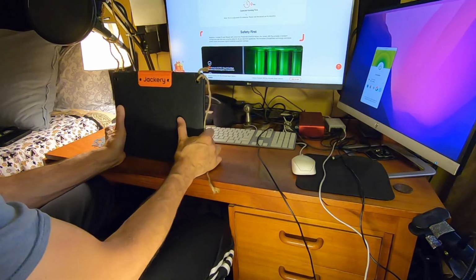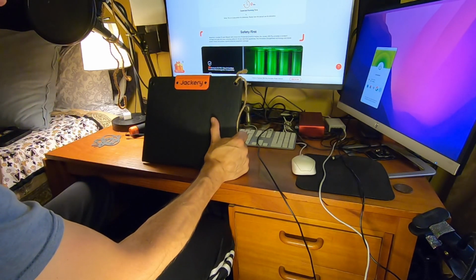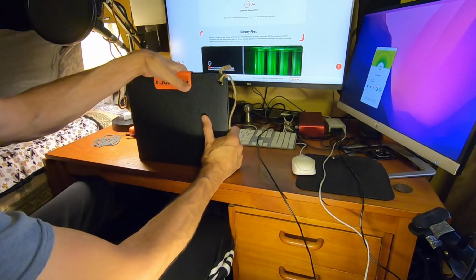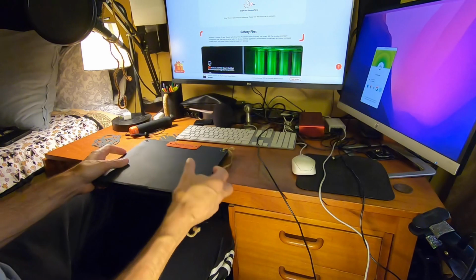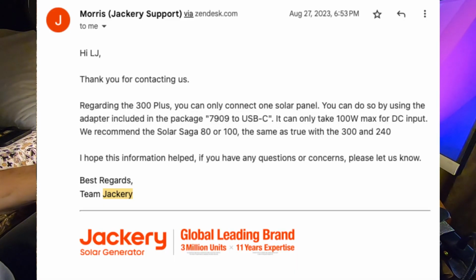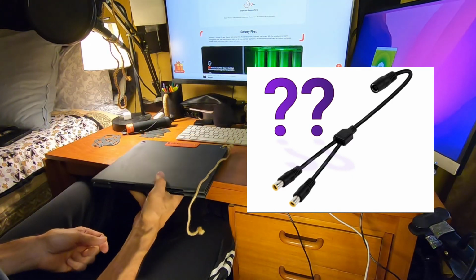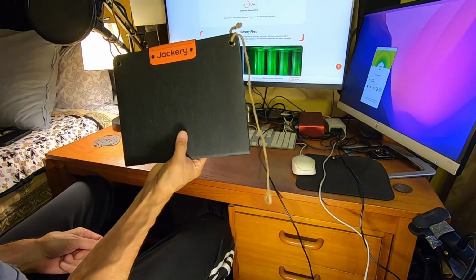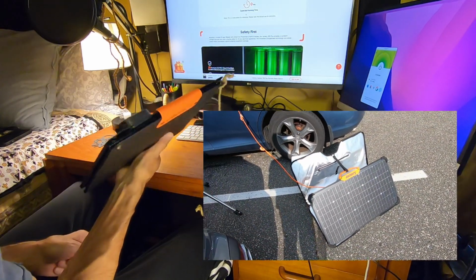And another possible negative is if you're thinking, why not get two of these to equate to an 80-watt system instead of having an 80-watt dual-sided, I sent an email to tech support at Jackery and asked them if I'd be able to combine these two into the generator, and they said no. So I'm just wondering if I should try it myself, get some sort of Y adapter, plug it in, and see if we can get something close to 80 watts cooking. And I think that would be really cool, because it's so much easier to have two of these transporting instead of that big 80-watt dual-sided panel that you saw in my review.